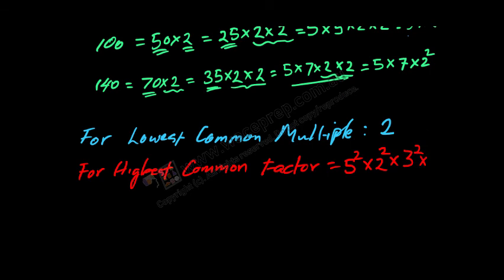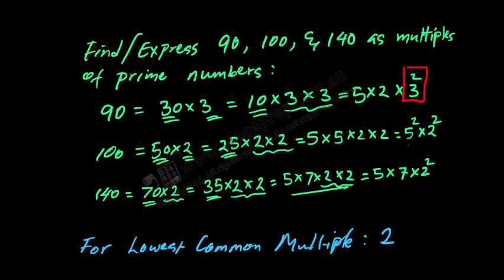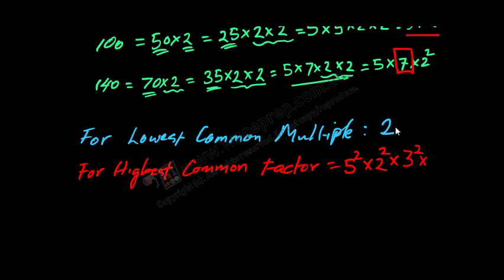What else do we have? So we see that we have taken all the numbers from the first one. There is nothing else left. Nothing from the second one left. On the third one we have a 7 left, which we didn't take into account, and now we shall take that into account in our highest common factor calculation.